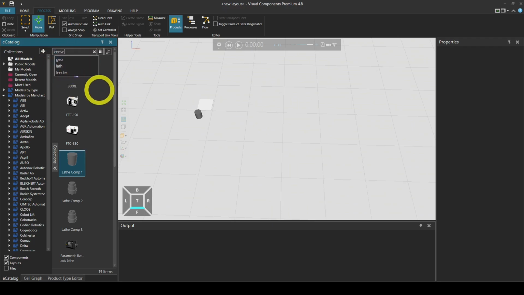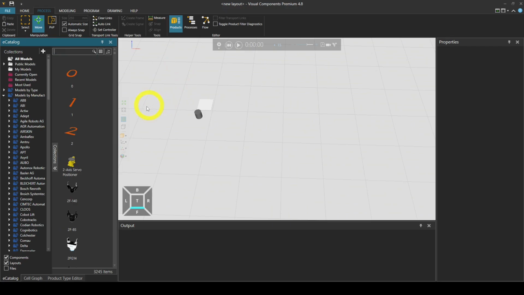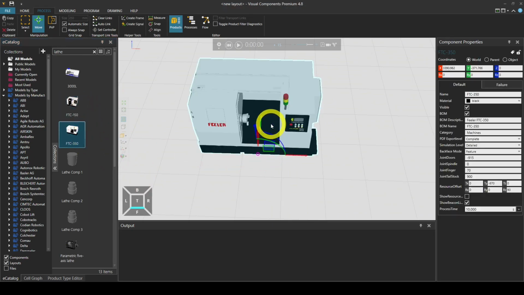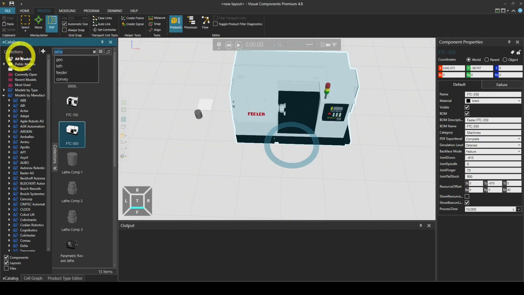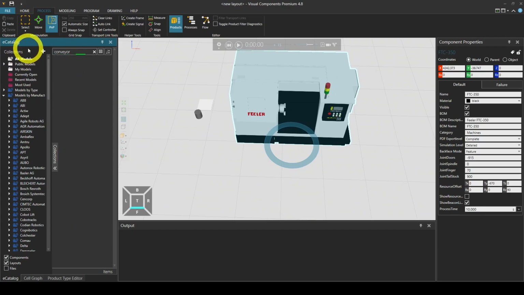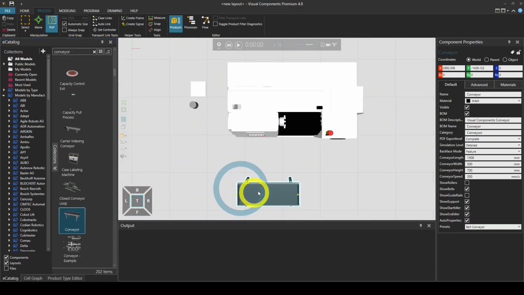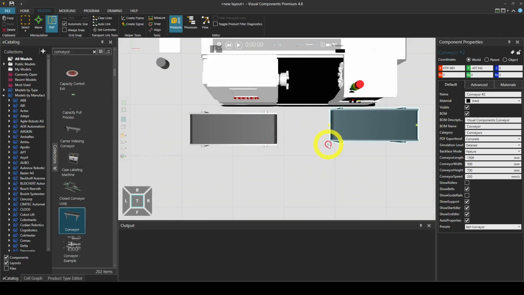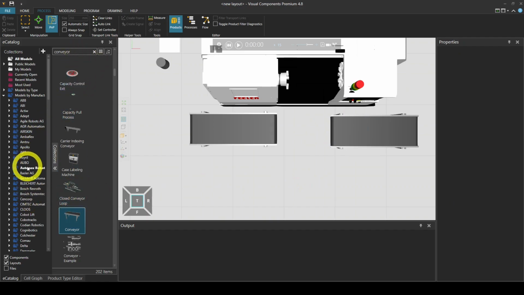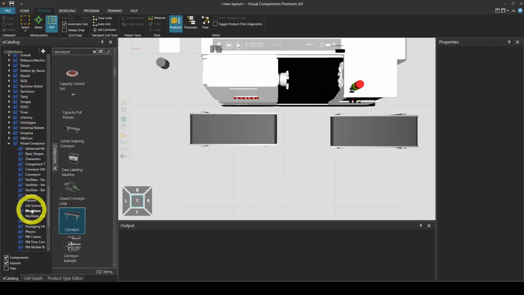Now we'll go for the regular modification of exercise number 3, what we did earlier. Let us take the conveyor, a lathe, and of course we know the other peripherals. So let me position it. Then we'll go for the conveyor and we'll pick and place the conveyor. So on the left one, and the second detach and keep it on the right side.